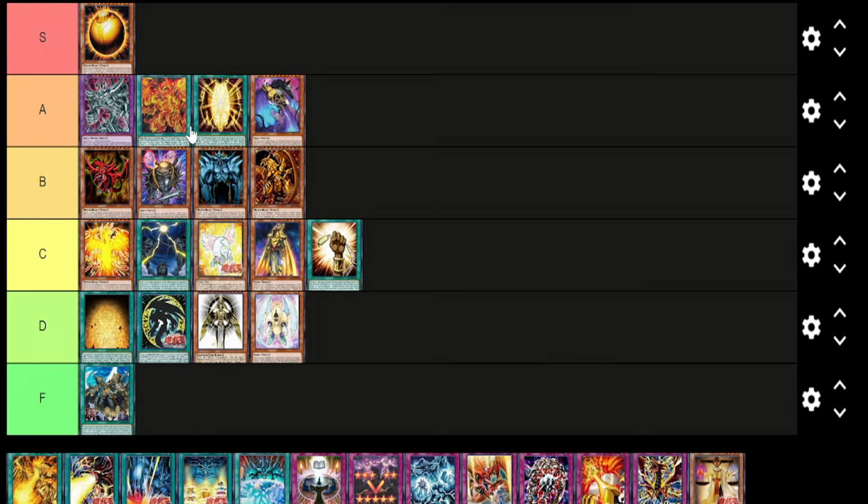And then it has one more effect where you can send an Immortal Phoenix, this guy, the GOAT, to the graveyard from your deck, and then you can send a Winged Dragon of Ra from your side of the field to the graveyard, and that will trigger the Immortal Phoenix to special summon itself to the field.